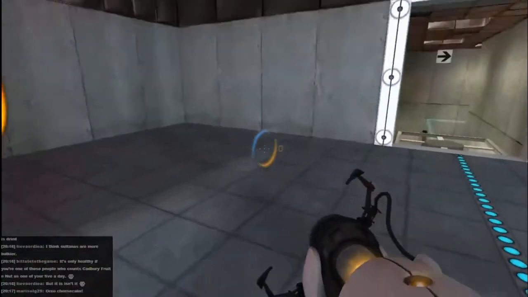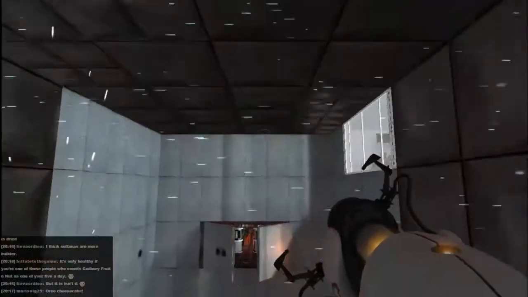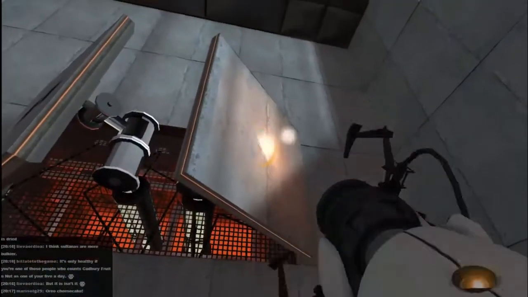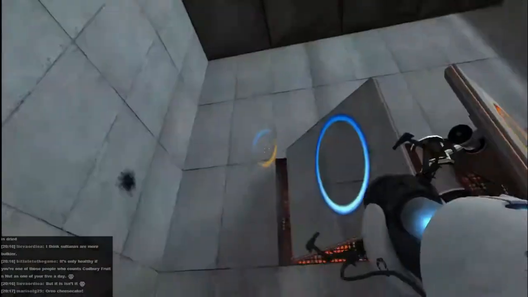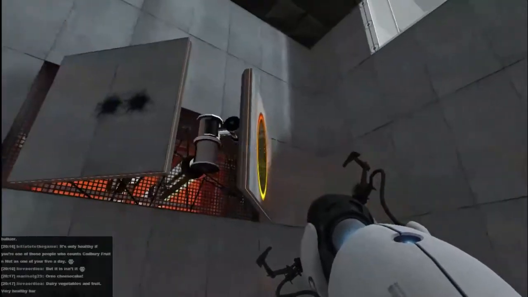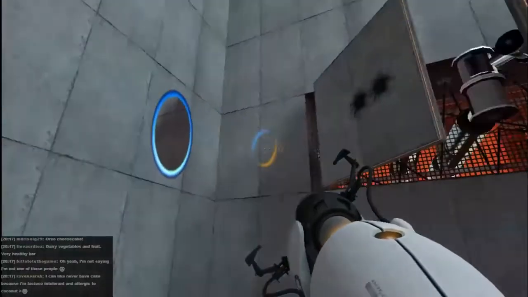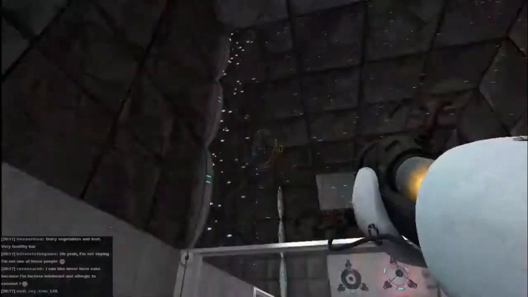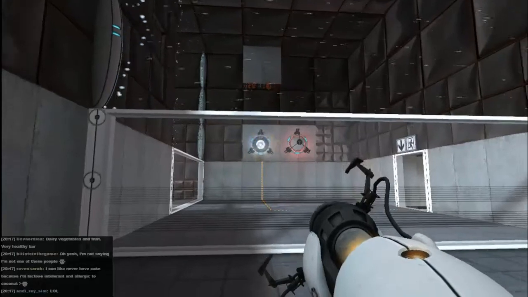Why didn't that work? Yeah, the obvious one worked. Oh, stupid me. Won't do it. There we go. So we'll bounce off there, through there, and off there. And bingo!